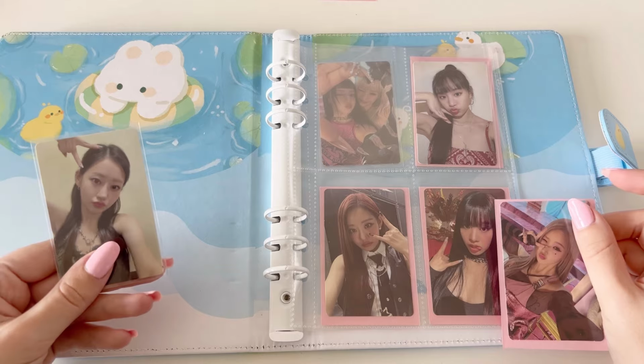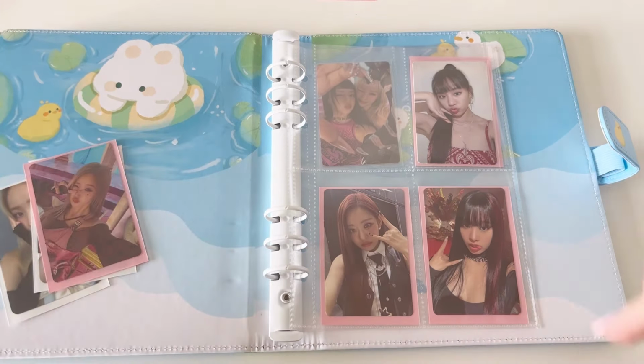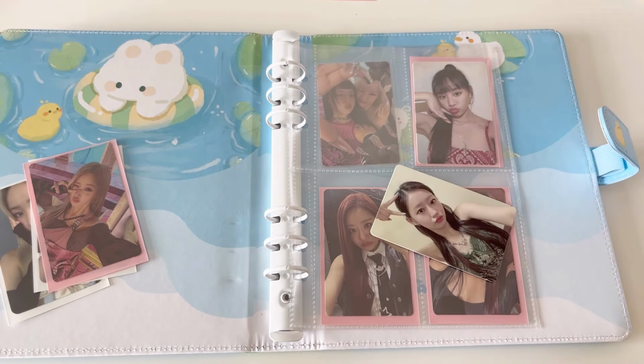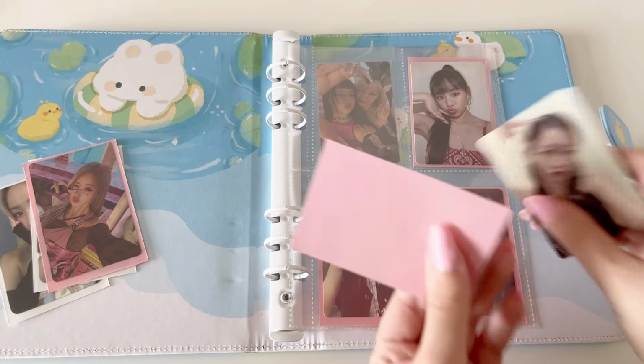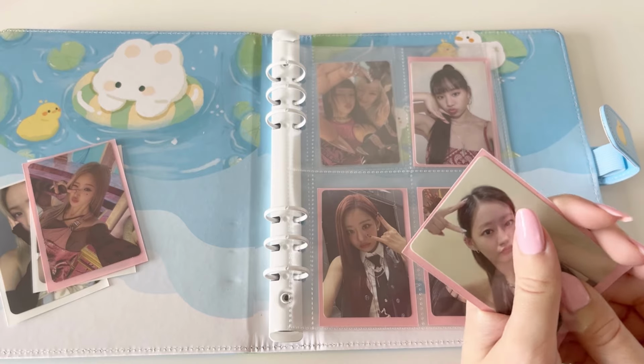No, I am gonna do it differently. I'm gonna put Belle in the front and then keep Kiss of Life in here as well. The other members, of course. I mean, Belle is Kiss of Life. So the binder wouldn't be too empty. If that makes sense.